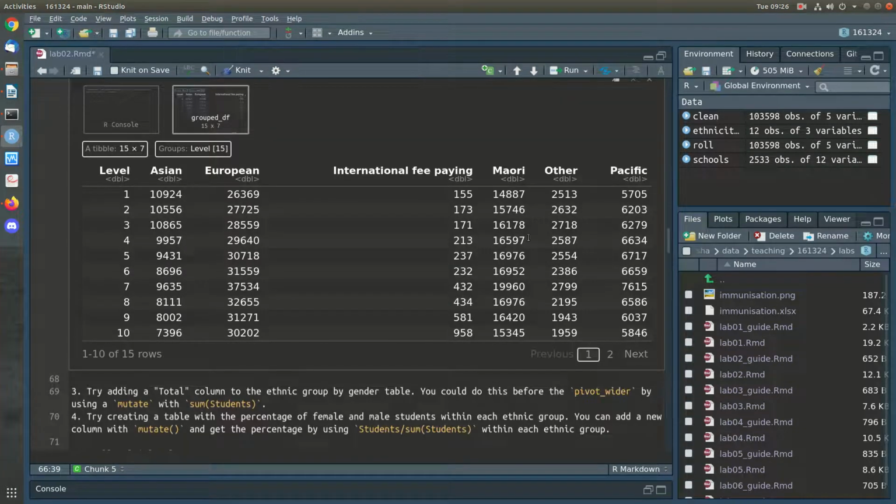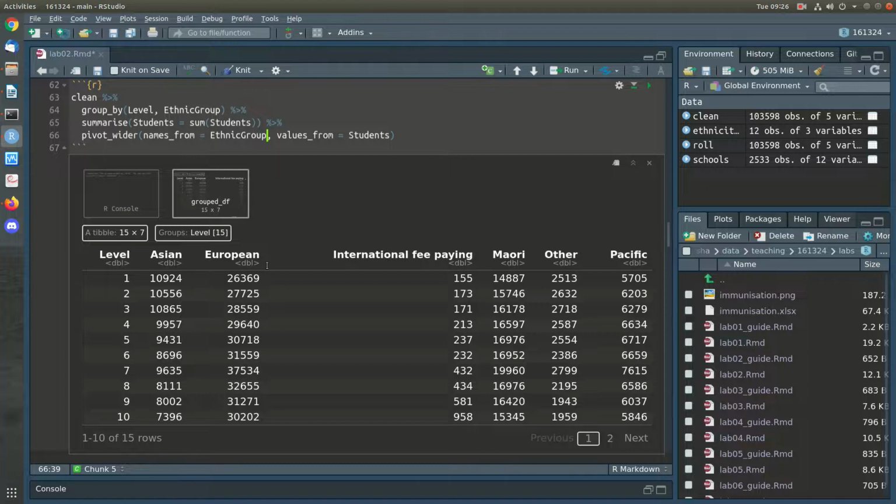Okay, so we can see how things are changing. So this is particularly interesting, right? We've got more Asian kids at year level 1, 2 and 3, whereas we've got more European kids later on. Okay, so this just reflects the changing demographics in New Zealand in general.